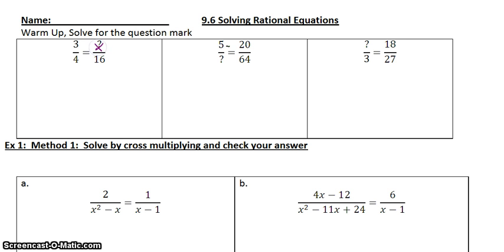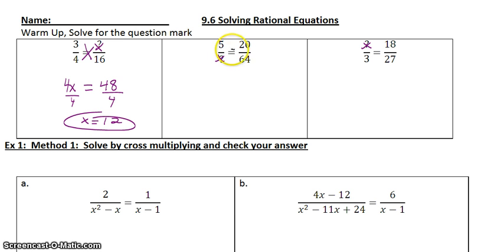I've set up some proportions here, and I'm hoping this will be easy for all of you. I want to try to solve for x. In order to do so, I can do something called cross multiplying. And what I mean is 4 times x, which is 4x, is equivalent to 3 times 16, which is 48. That's what I mean when I say cross multiply. Once you do that, solve for x. So I'm just going to divide both sides by 4, and I end up with 12.